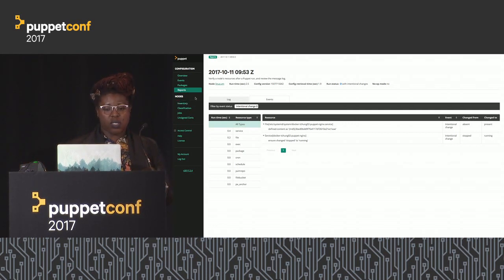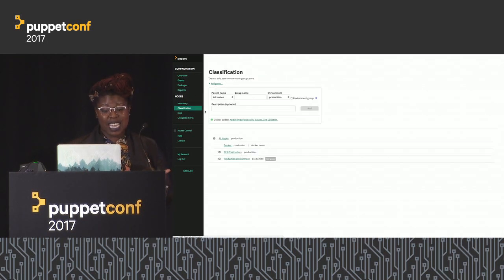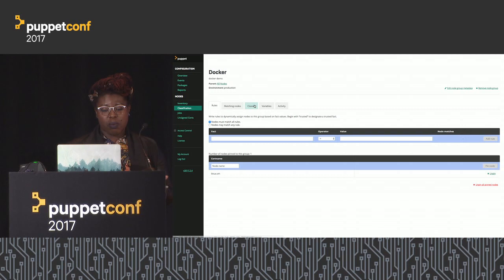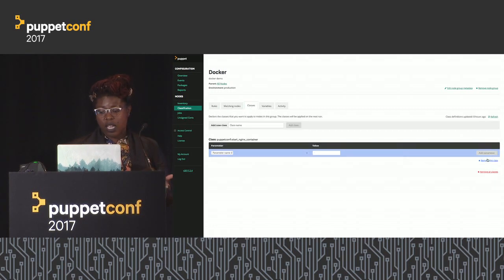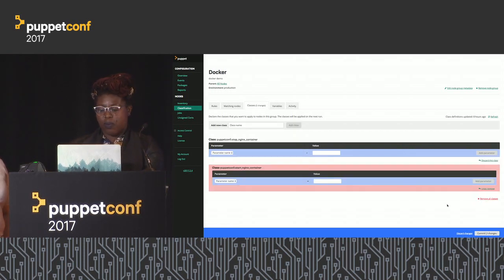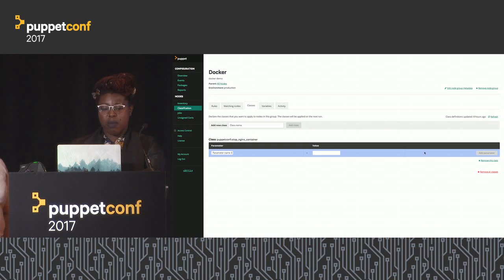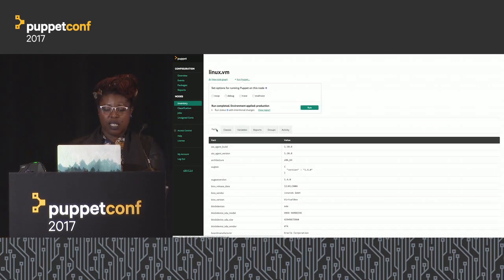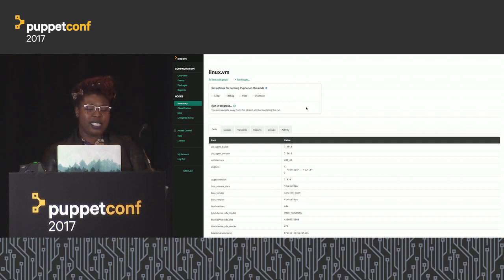And then, of course, we want to maybe stop that container. So we're going to go back into that same class, and we're going to simply remove this class and apply the stop Nginx. And we're going to commit those two changes. We're going to run Puppet again. And so we're going to run it here and wait for a few seconds until we'll be notified when that job is complete.